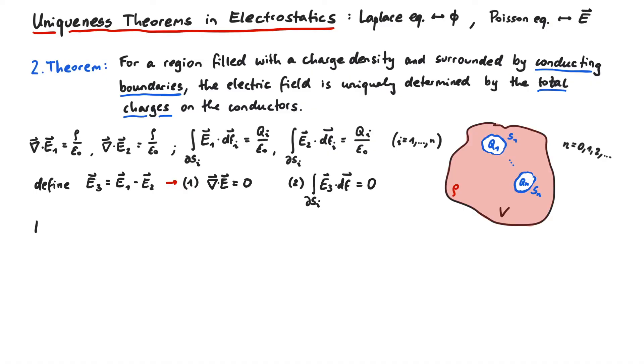A nice trick to prove this theorem is to look at the divergence of the electrostatic potential phi3 times the electric field E3. After using the product rule, we get two terms. One of them vanishes because of the first equation earlier. For the other term, we can replace the gradient of phi with a negative electric field. So this expression is equal to minus E3 squared.